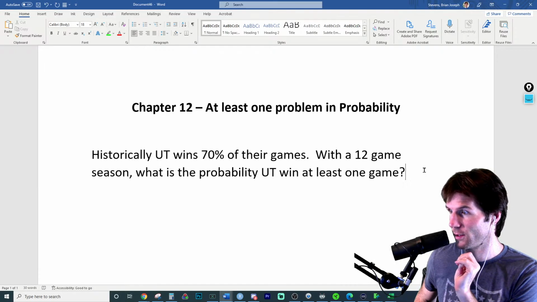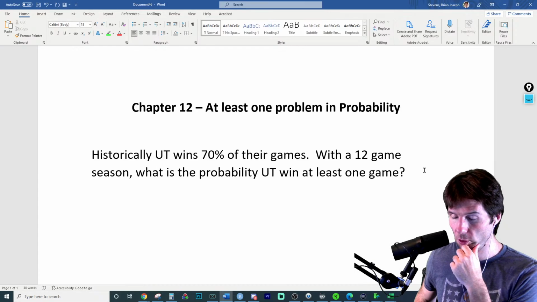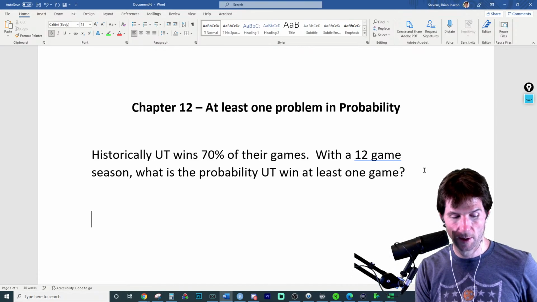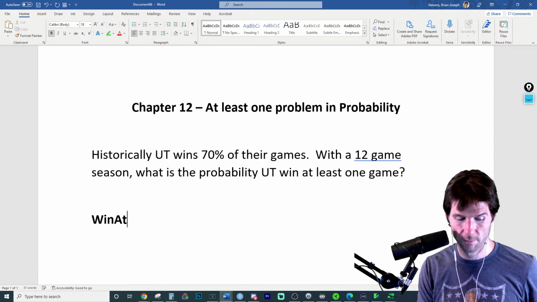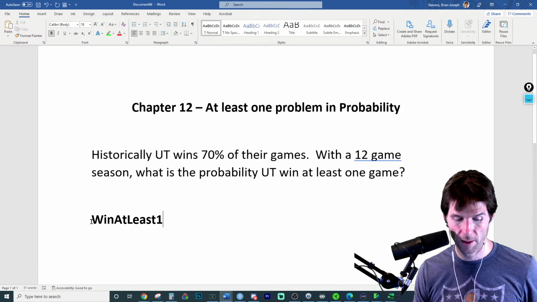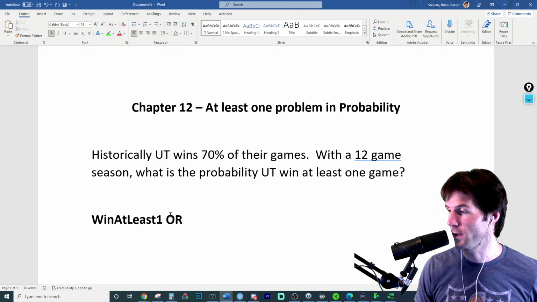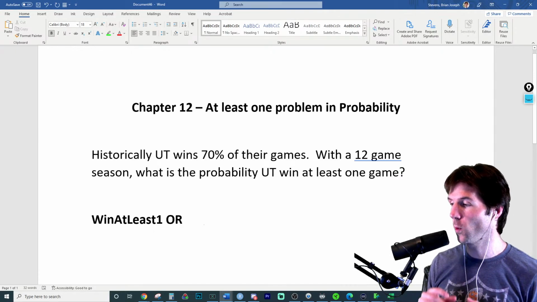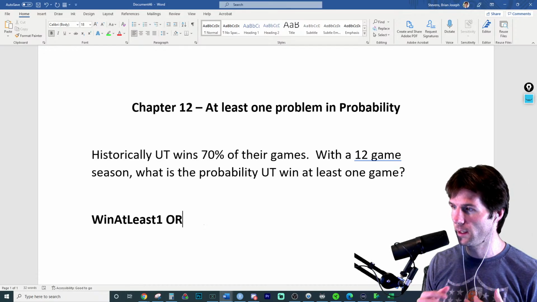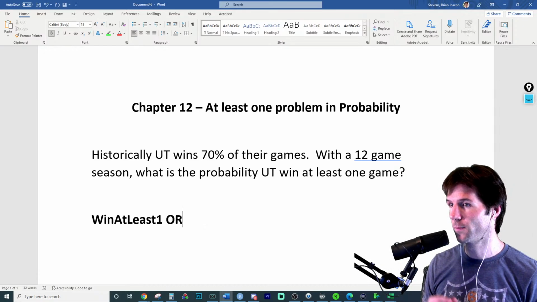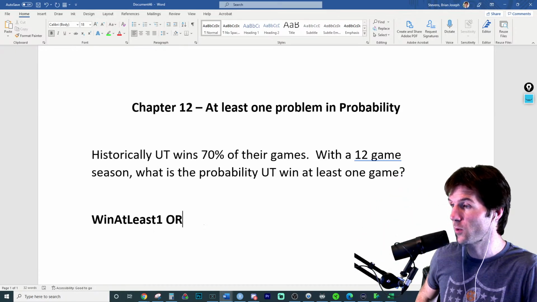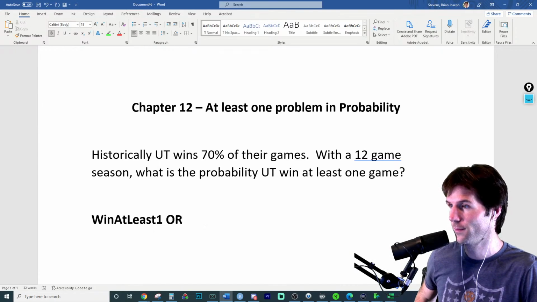Correct. I think you're right. You're on the right track, Ditto. So there's two scenarios. Scenario one is they will either win at least one game. So we have a scenario here. Win at least one game. They'll win at least one game. Or what? Or they'll, and so you're correct. And how would you say that? They'll win at least one game, or, and you are correct about the no games, but explain that another way. If we don't win any games, we what? You are correct. If we don't win any games, we what? They're on the right track.